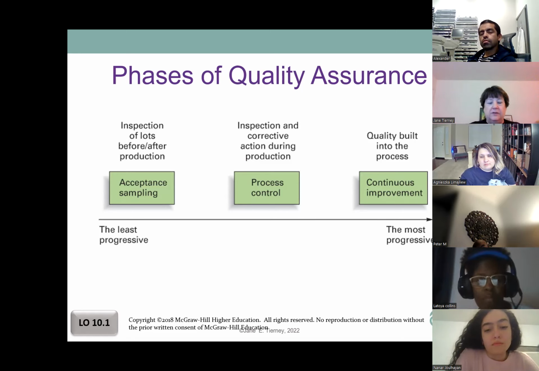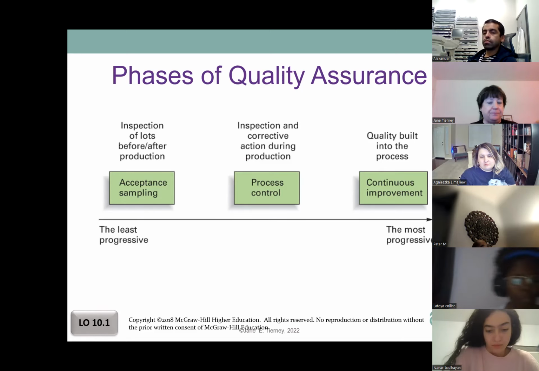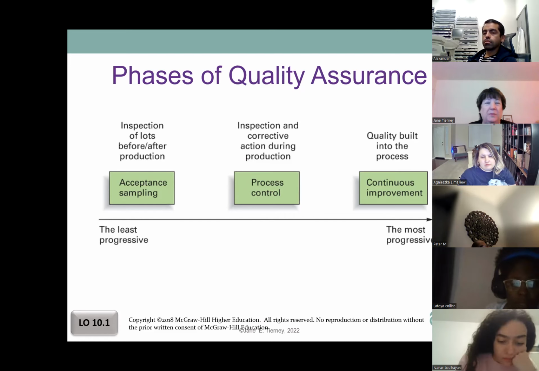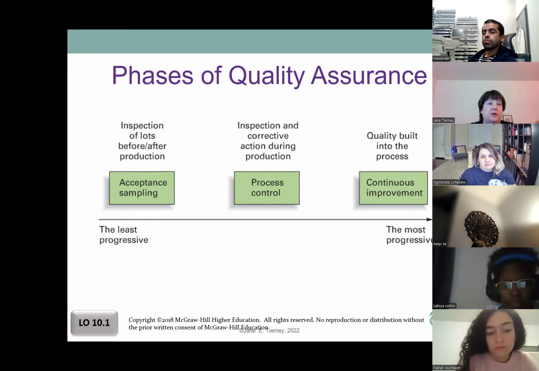But a lot of companies use incoming inspection processes, which means they won't accept the parts until they've actually verified that they're good themselves. I think that should be a rarely used exception, but that's me. And that's, again, thinking in a lean kind of way, because that's an extra inspection that you really shouldn't have to do, because you're paying your supplier to send you good parts. So if you're doing that, you're in a not very progressive part of the quality assurance continuum.